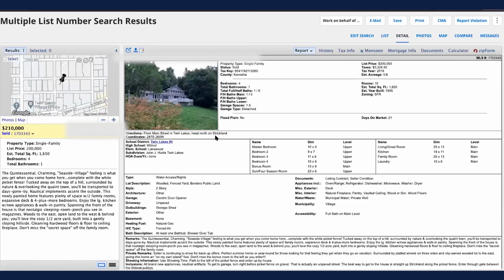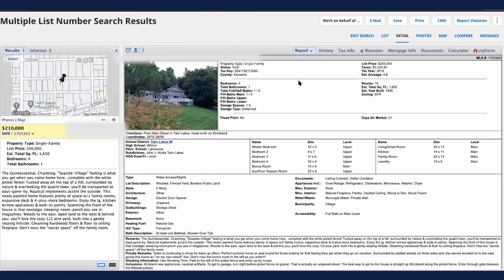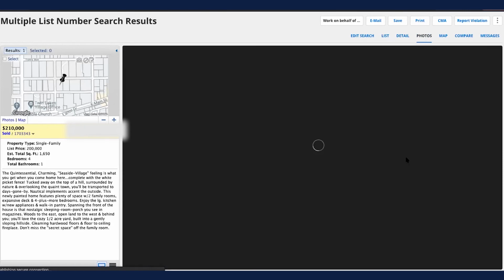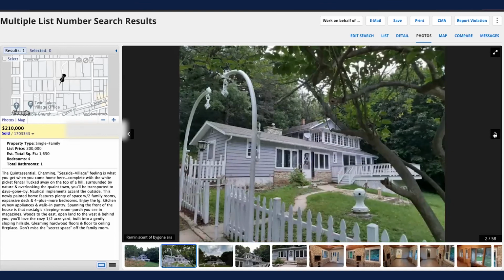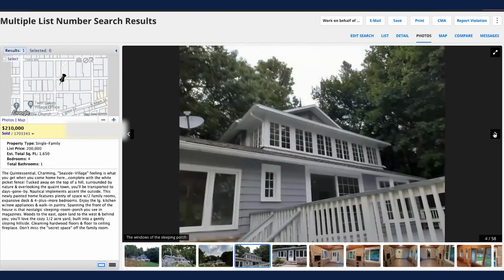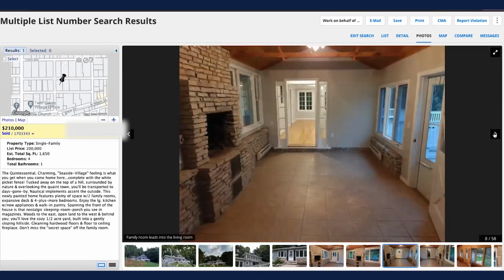Okay. 21 days on market. Built 1935. Four bed, one bath, 1,650 square feet. Oh, okay. So that sucker's big, beautiful. When was it sold? End of September. 21 days on market. All right. Well, that is not the house that we're looking at. That's beautiful, but 210 it just sold for. Interesting. That skews the numbers a bit too.